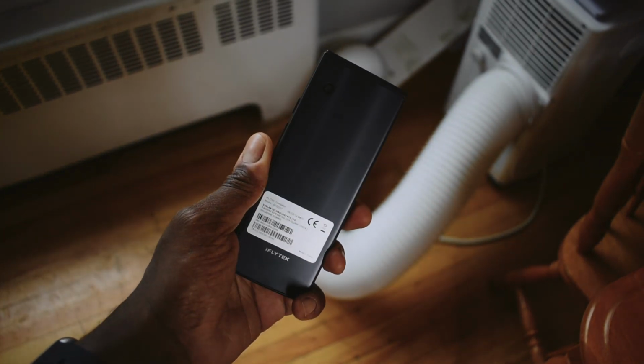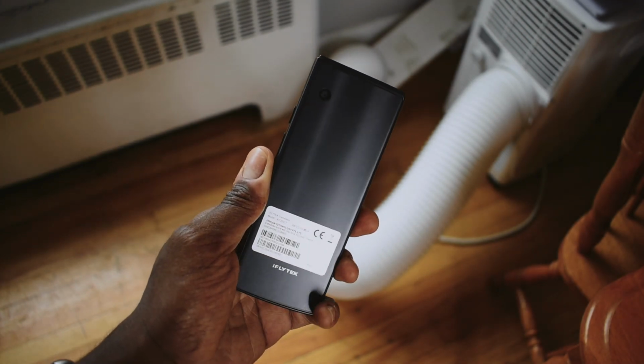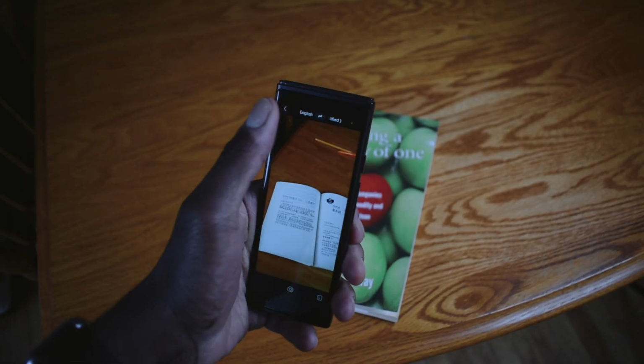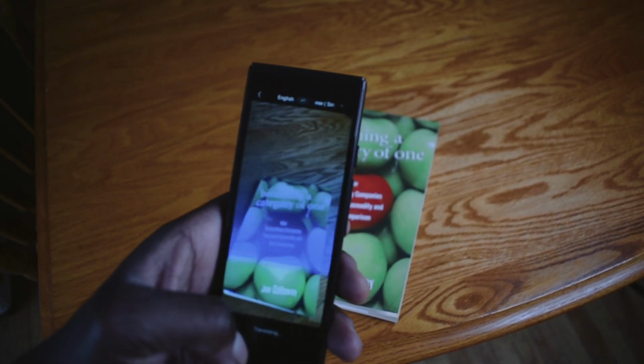Now, one of the most important things about these devices is the accuracy. On the site and on their vending sites, they listed about 96% accuracy, and from when I was using it, it was actually very accurate.